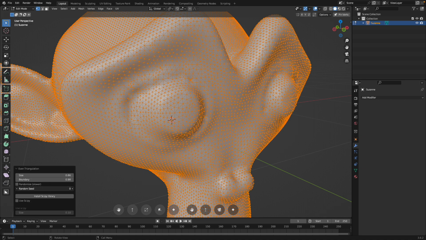Let me try to resize this. Okay, we don't seem to have much control over the size of the triangle unless I use SciPy here. Should have installed this.